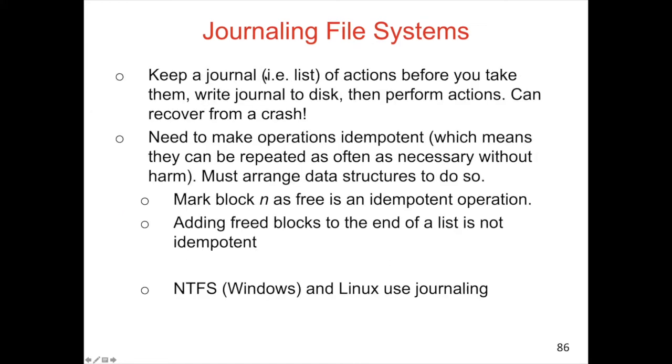Keep a journal, that is, a list of actions. Before you take them, write the journal to disk, then perform the actions. It can then recover from a crash. We need to make operations idempotent, which means they can be repeated as often as necessary without harm. We must arrange data structures to do so. For example, marking block N as free is an idempotent operation, while adding freed blocks to the end of a list is not idempotent.